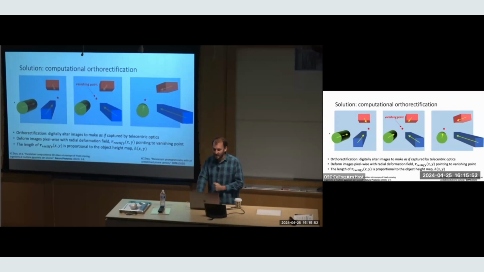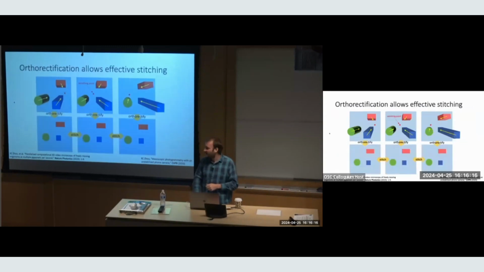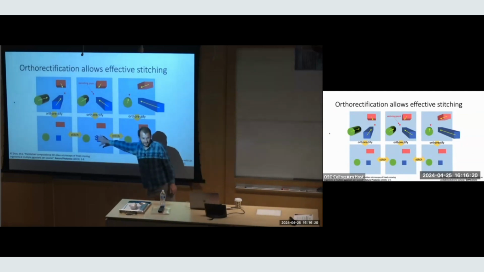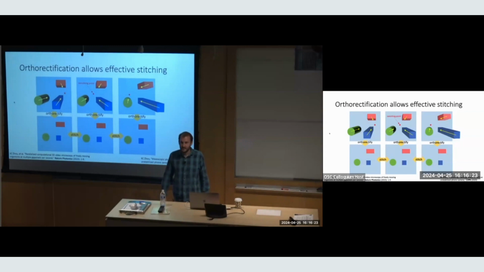And that involves shifting pixels, so picking each pixel and shifting it towards the center by a certain distance defined by this yellow arrow that is proportional to the height of the object, right? And so that's really all we're trying to do when we perform this procedure. We are shifting pixels in each image inward proportional to the height that we think it's at. Once we've shifted them inward, then they become telecentric and we can stitch them together, right? And so that is just simply happening together.